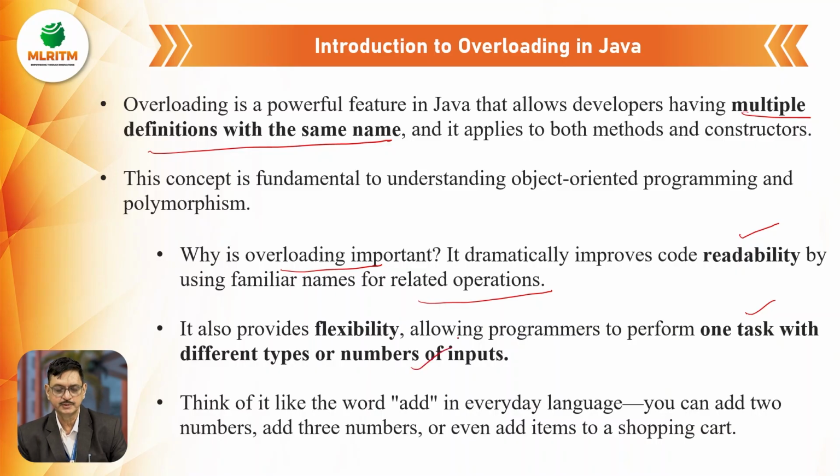Say, for example, think of it like the word add in every language, for adding two numbers or three numbers, or even adding items to a shopping cart. So, based on the number of items we want to add, we can use this similar nature defined under overloading, easily remember and implement.